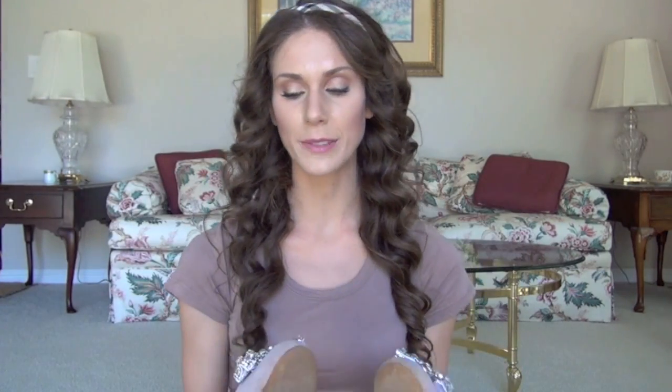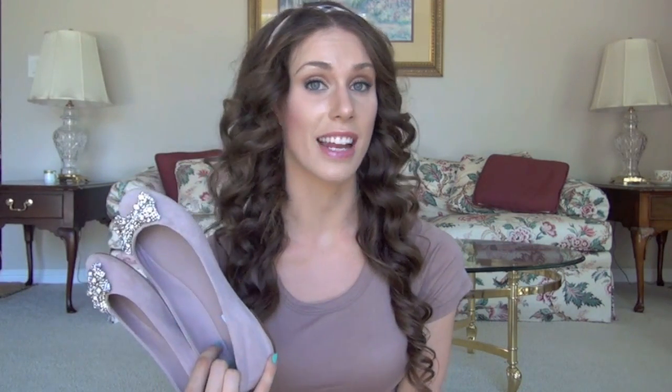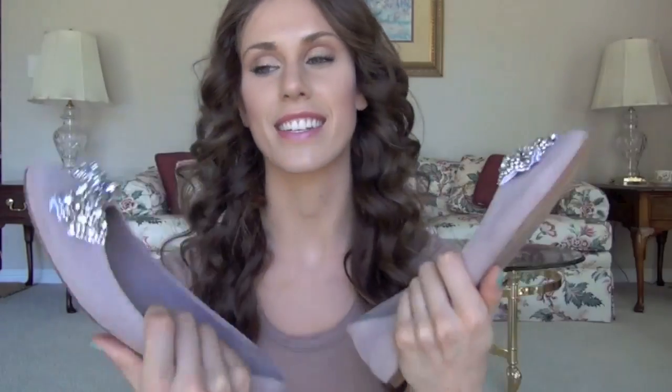A basic wardrobe staple would be a really awesome pair of flats. If you get nude ones, they might make your legs look longer if you're in shorts or a skirt. Even underneath jeans, just these little tiptoes poking out are so cute — little ballerina flats like this. Also, they're comfortable. You're not in heels all day, and flats are generally more comfortable than flip-flops as well. Flip-flops don't have as much support. Flats don't have a ton of support either, but what's nice is that you can add arch support inside, whereas with flip-flops you can't. So a good pair of flats is not only very practical but very chic, and there are so many different styles. I got these ages ago and they're one of my go-to shoes.